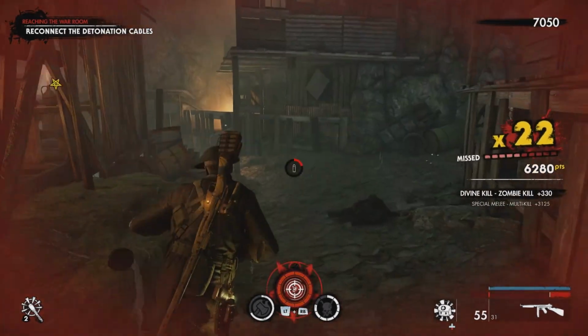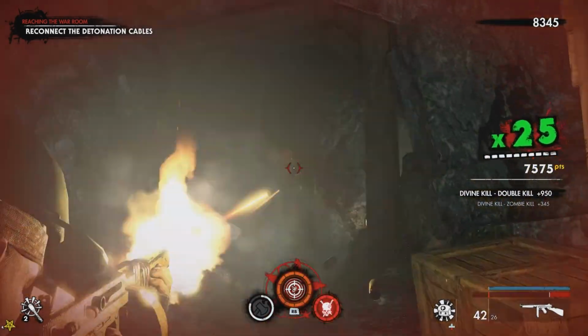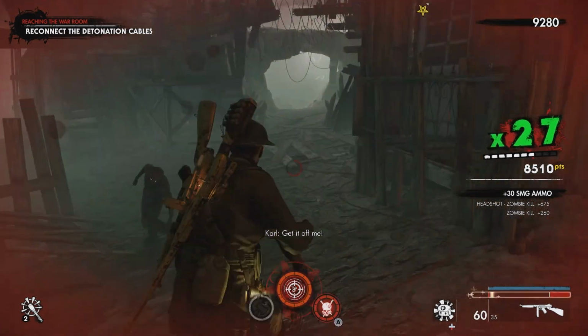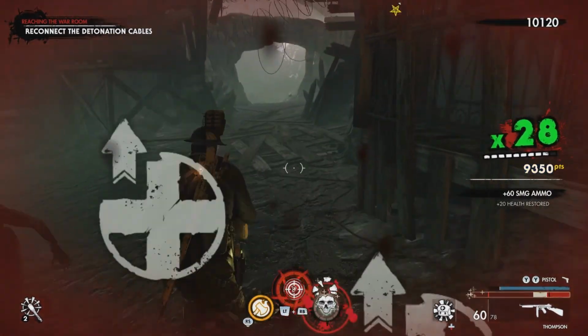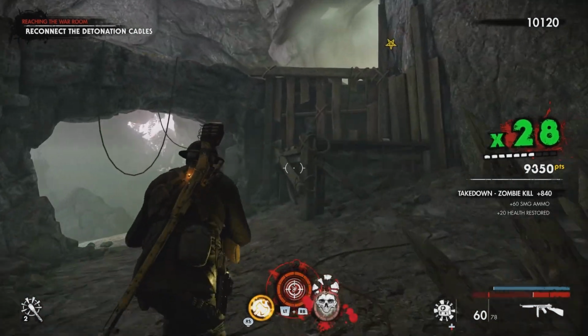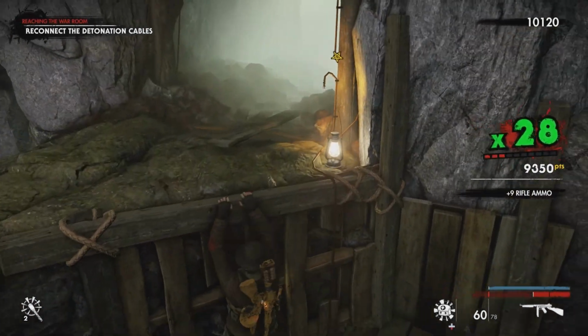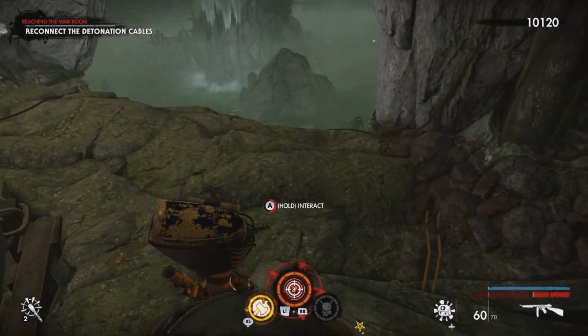Got a gun. Let's take him out. Oh, I really need to get another takedown. I'm running low on health. Oh no, not good. There we go. Takedown. Heal up. Right, let's climb up here. Climb up here. Interact.